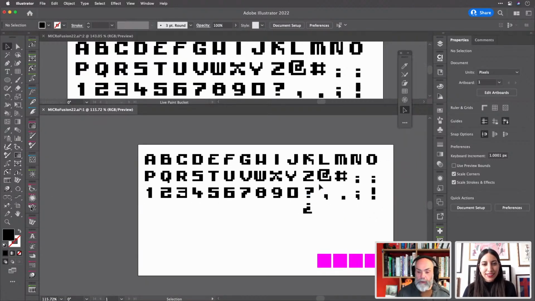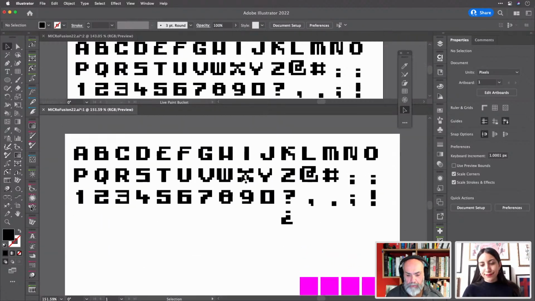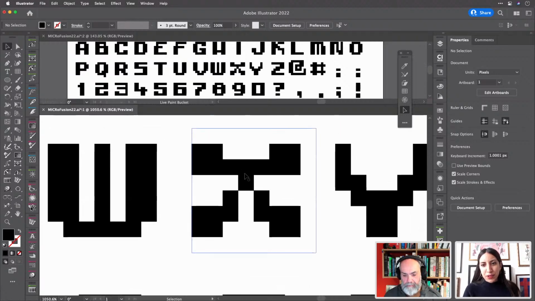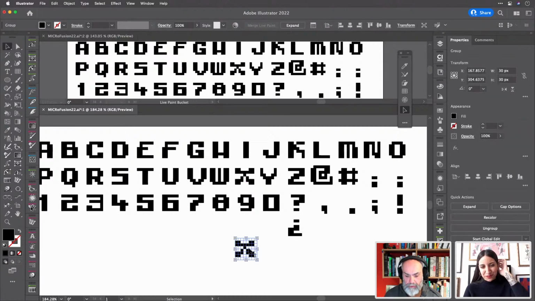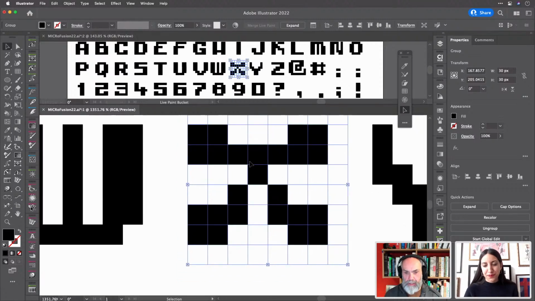Right, okay. So now we've got all of those characters. They're all there and ready. Now, I'm still not 100% on that X. Still not 100% on it. It looks like a Space Invader. It does look like a Space Invader. I concur. So I'm just dragging a copy of it, so I've got a safety copy, and then I'm going to make some changes. I think what I might do is refer to my book and see what other X's I've designed.